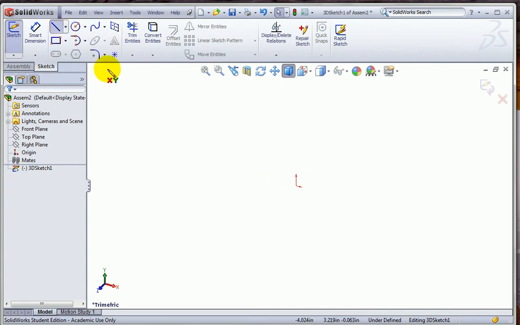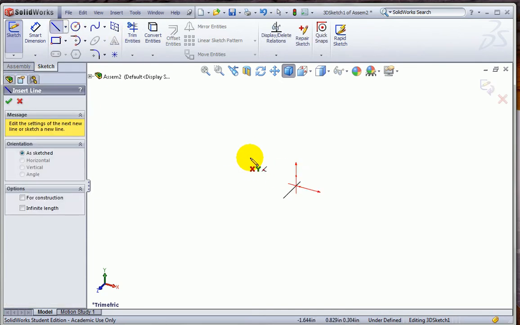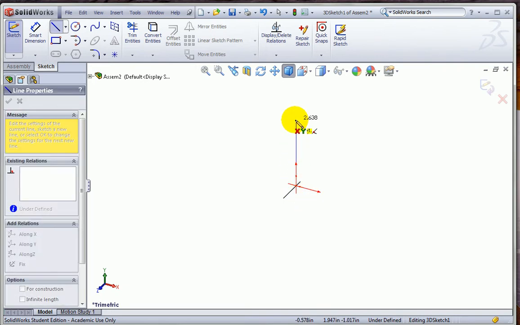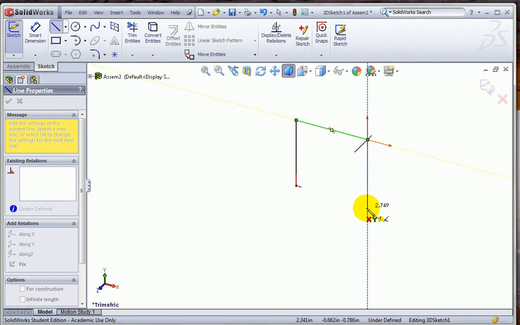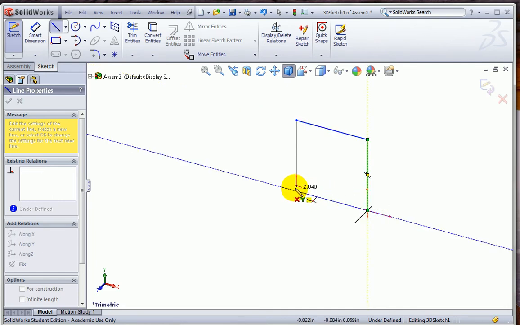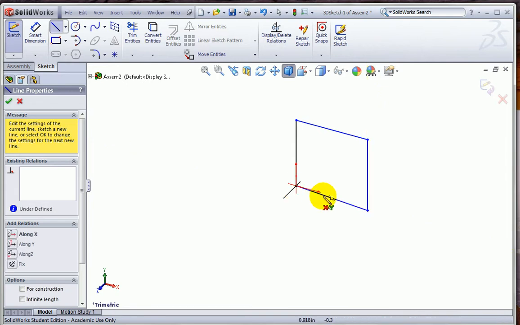When I pick the line tool, I can sketch in any of the three primary planes, but let's start out with the XY plane. As I draw these lines, I want to make sure that they're along the y-axis, along the x-axis, parallel to the y-axis again, and then this last line I'll just have to connect back to the first, so I'll have to add that along x relation manually.